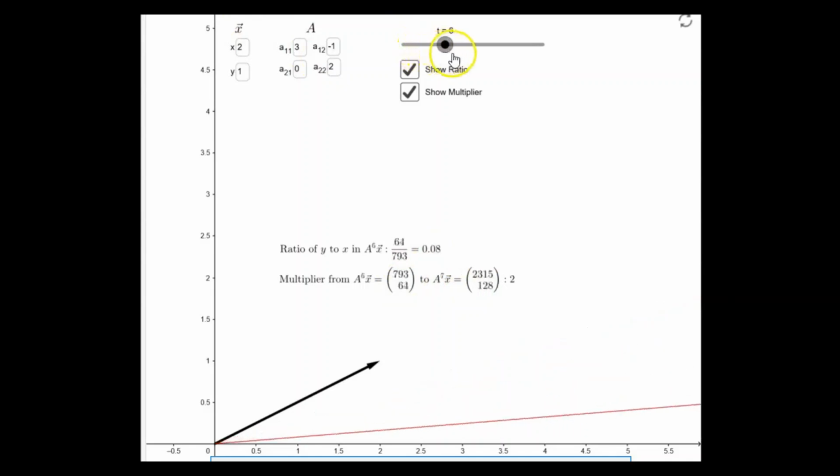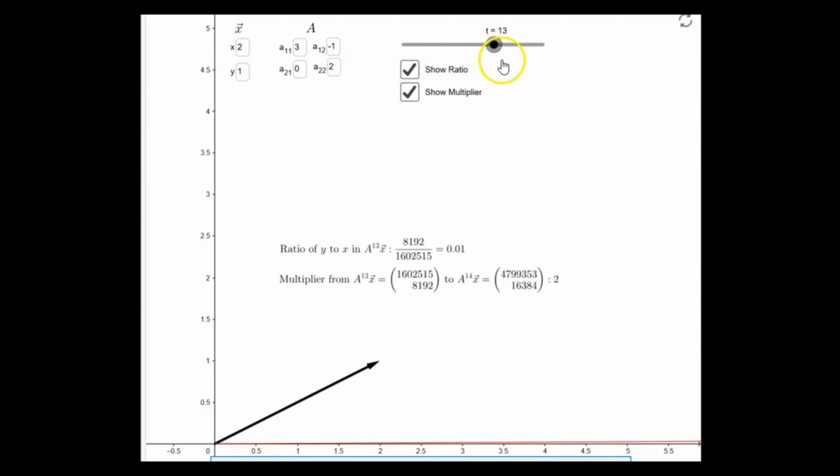If I continue to do this, watch what happens to that vector. It's progressively rotating in the direction of the dominant eigenvector with the largest eigenvalue. So you can see at this point that A to the 17th times that initial vector produces this ugly vector here, 1, 2, 9, 2, 7, 1, 2, 3, 5 as the x component, 1, 3, 1, 0, 7, 2 as the y component. If I divide the y component by the x component, the rise to run of that vector is pretty much 0.